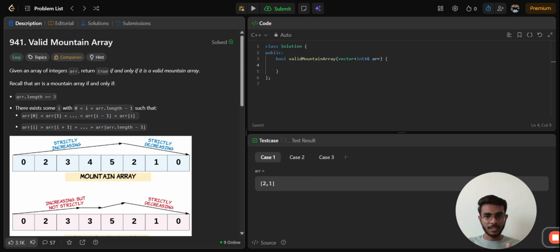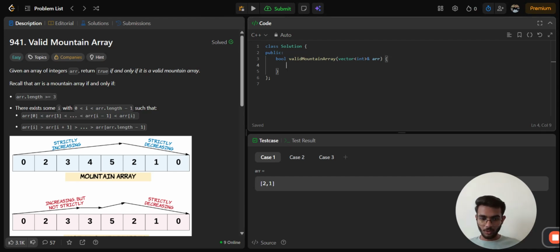This finds the peak. If the peak is at index 0 or at the last index, it's not a valid mountain, so return false. Then traverse the array while the next element is strictly smaller. If we reach the end, the array is a valid mountain array.